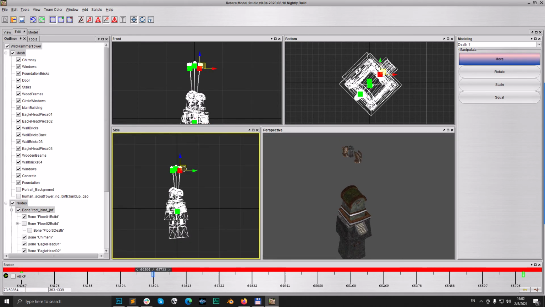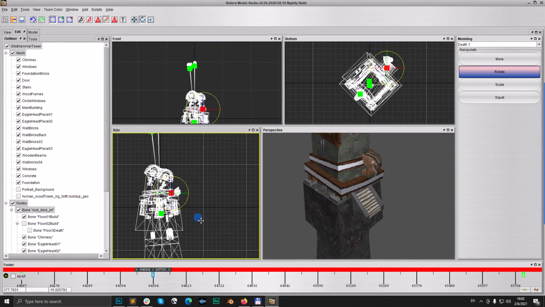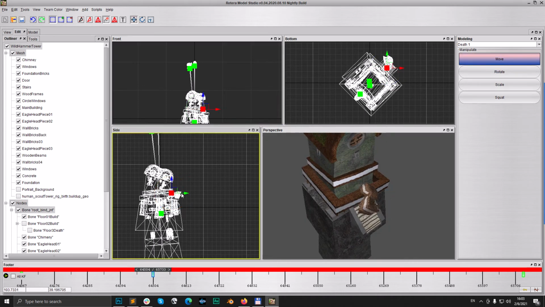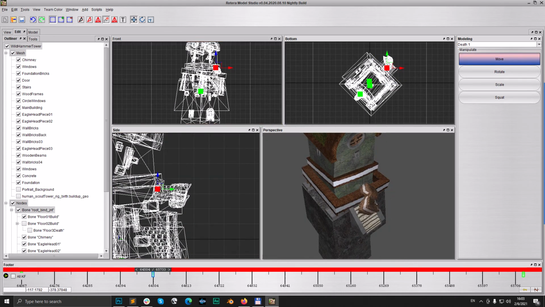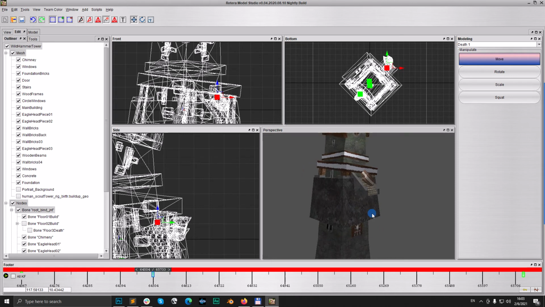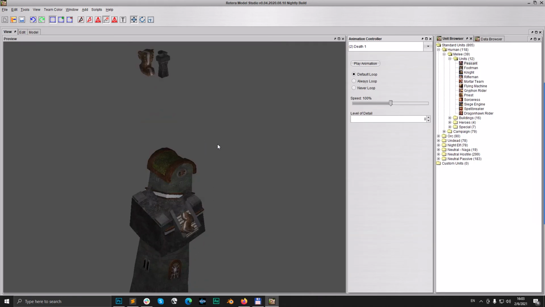So we will do this and this, and we'll rotate it like this and put it on the stairs. And let's look how it falls.